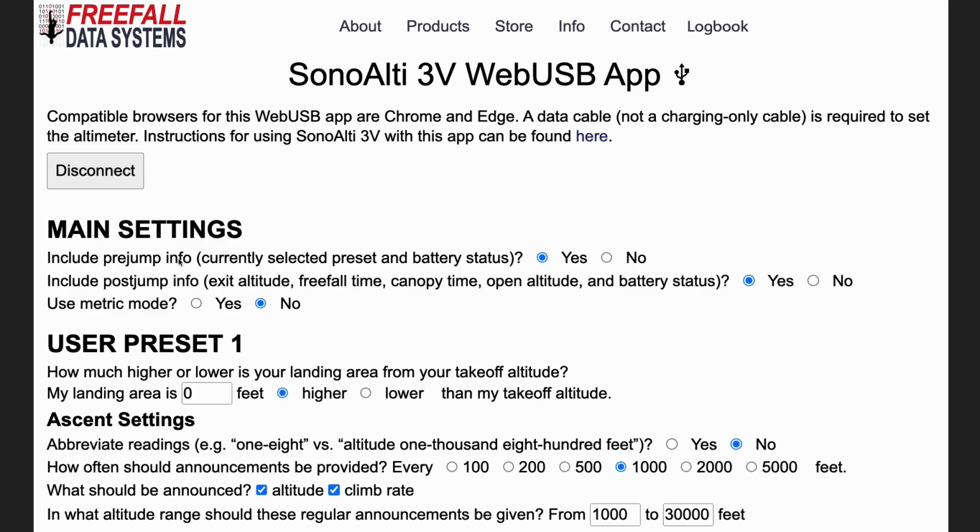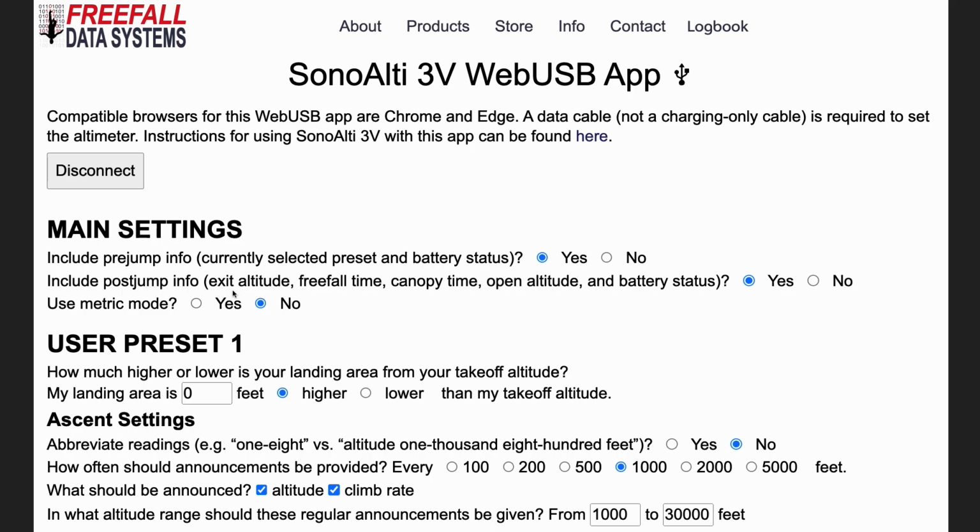I'm only one jumper using this unit, so I would possibly set one up for hop and pops, one for full altitude, and when I do other things with C and D licenses later, I'm sure there'll be other settings that I'll use. But are we looking at currently preset and battery status? That's good to know the thing's operating.